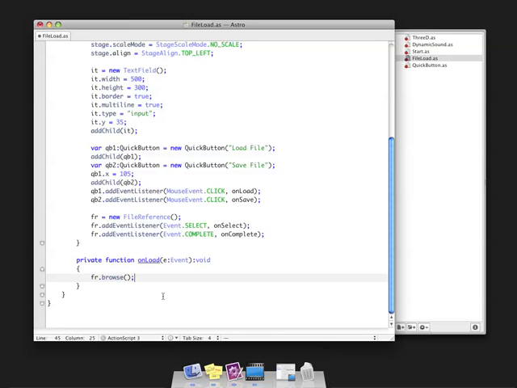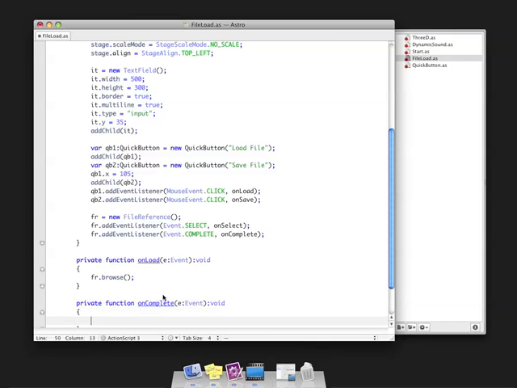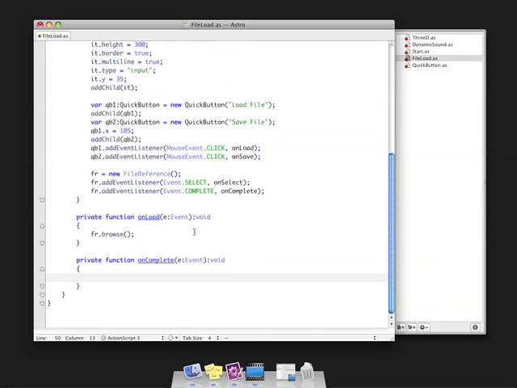Next thing we want to do is to create the onComplete function, and this is going to be onComplete. Okay, so now inside of here, this is going to fire whenever we have finished loading in the file, and when that happens, we actually want to populate this text field with whatever data is in that loaded file.